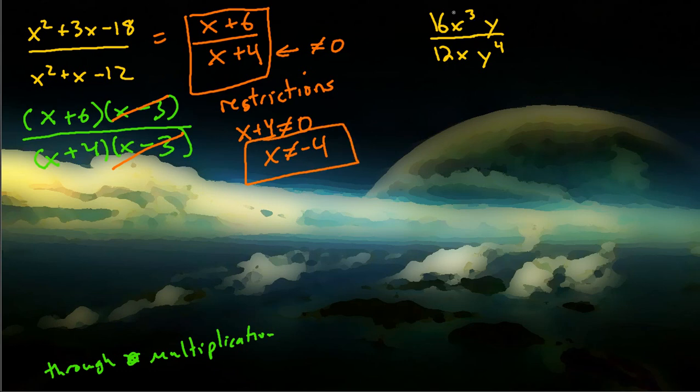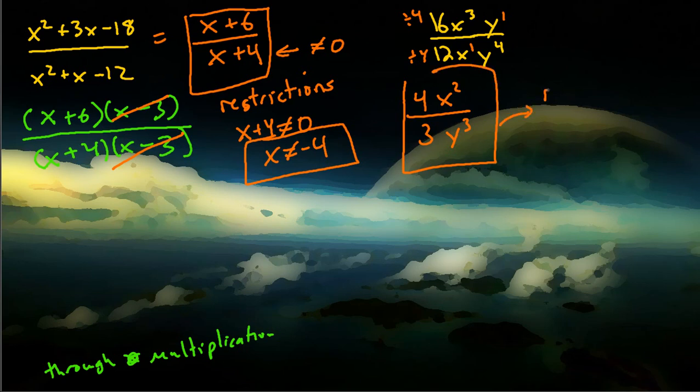Okay, so here's a simple algebraic expression. We can reduce the 16 and 12 by dividing those both by 4, because 4 is the greatest common factor for 16 and 12. So I'm going to get 4 over 3. And now as I look at the x's, there's an exponent of 1 right here, an exponent of 3. That's going to leave x squared at the top. An exponent of 1 right here. That's going to leave y cubed at the bottom. See, I just subtract those exponents. And there's more y's on bottom, so I'm going to have y's on the bottom there.